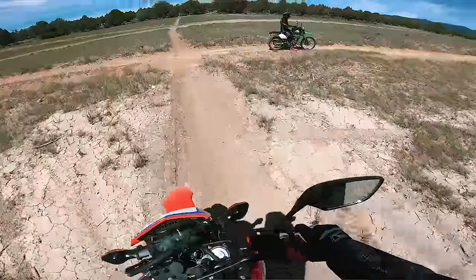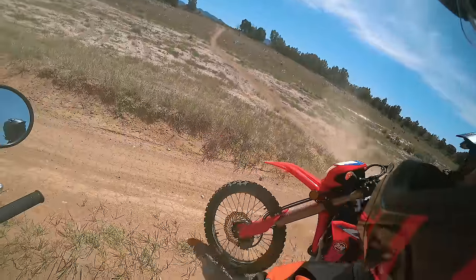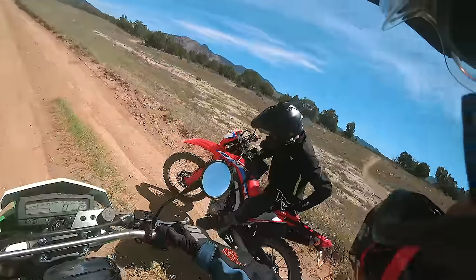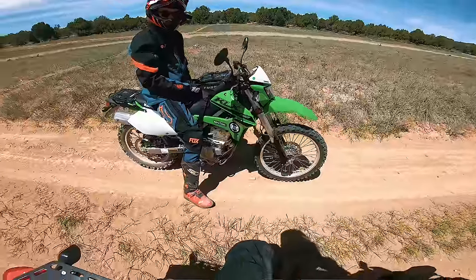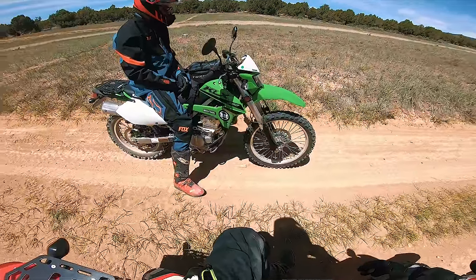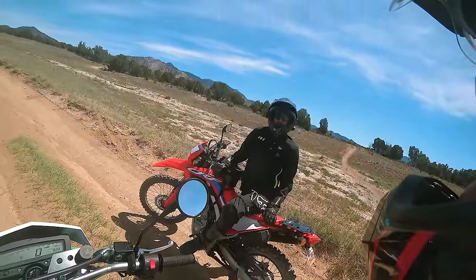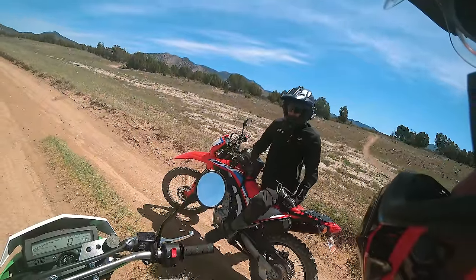I only almost died a couple times. That thing looks sweet from third person — it's getting a lot of action in the suspension, that is for sure. These forks are holding up so much better — way better, all the way around, shock and forks. This front end is staying up. This thing is a little scary. I spent a lot of time on the 250 Rally and knew how terrible the suspension was on that.